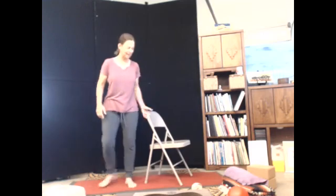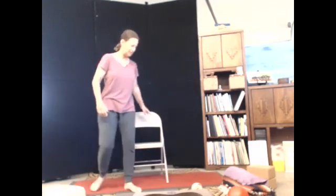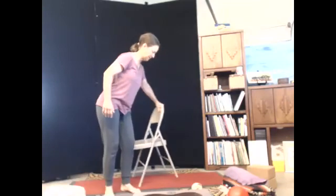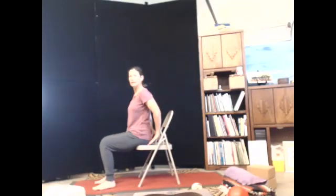All right. Let's sit in our chair for a moment. So we're going to revisit our eye of the needle posture. So we're coming to the front. So notice that if I look at you from the side, I'm only using this little part of my seat, okay?